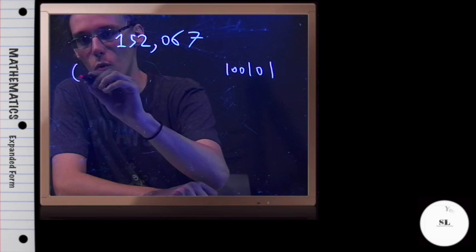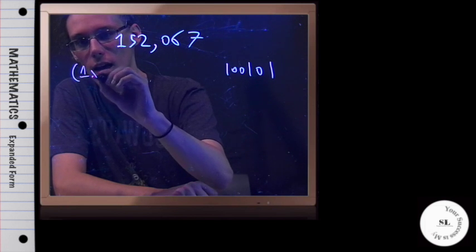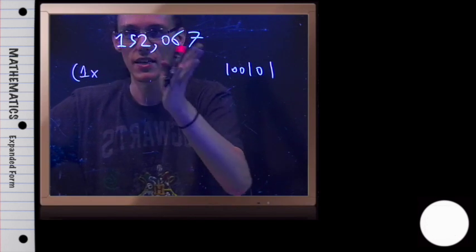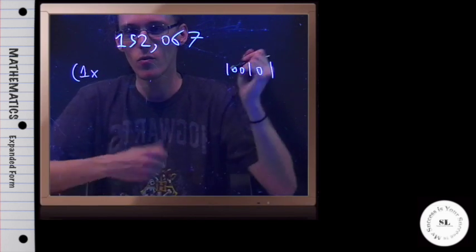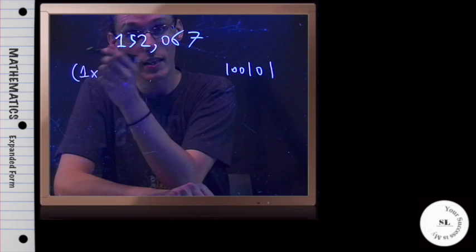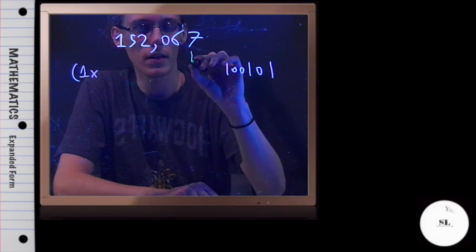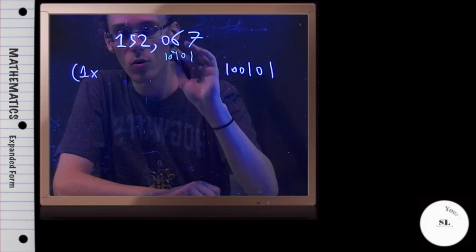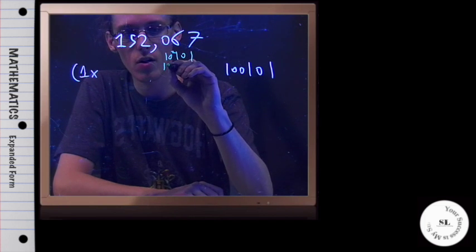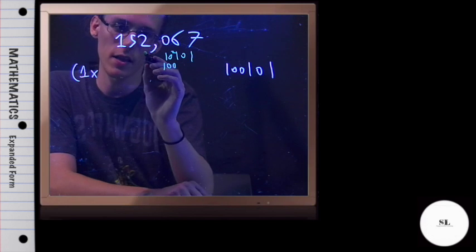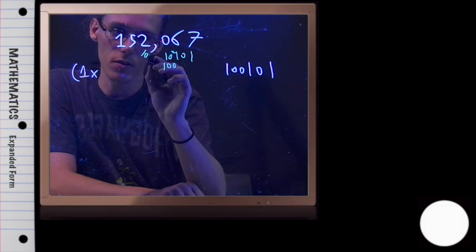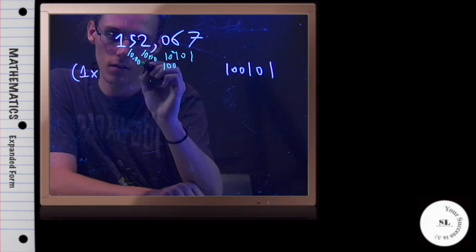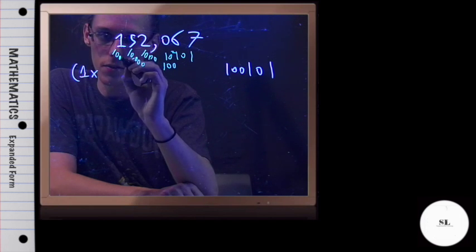So I'm going to have 1 times, now I always have trouble keeping track of which place I'm in once it gets past 4 digits. So what I'll do is label it from right to left. This is the ones place, tens, 10 squared or 100. So I'll actually start with 100. I'll need to write these slanted to fit that in. So this will be 1,000. This will be 10,000. And this will be 100,000.